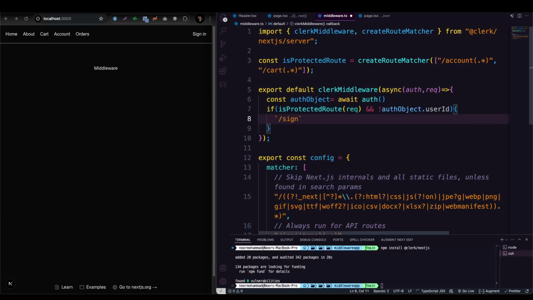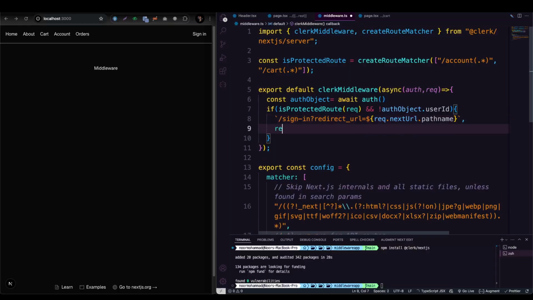So let's say sign in, and also we will pass that redirect URL. So that should be redirect URL, and that should not be request.url, it should be request.nextURL.pathname. Okay, so now that should be passing that formula, and then request.url need to be... okay, what did I do wrong?